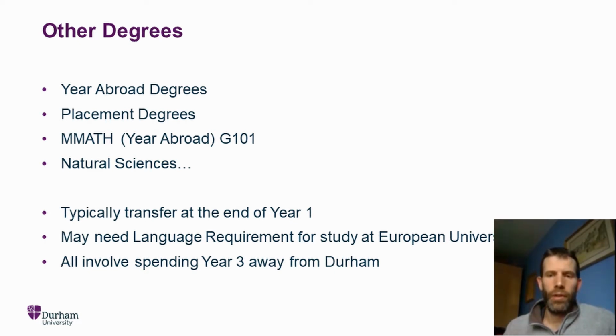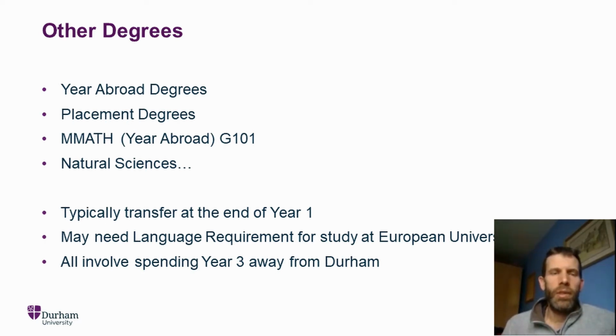You do the first 2 years, you do a year abroad, which doesn't count towards your degree, and then you come back and do the 3rd year. There are also M-Math versions of this, with the same idea, basically. You do the first 2 years in Durham, do a year out, and then come back and do years 3 and 4 in Durham. And it lasts a total of 5 years. Then you have an M-Math at the end of it.